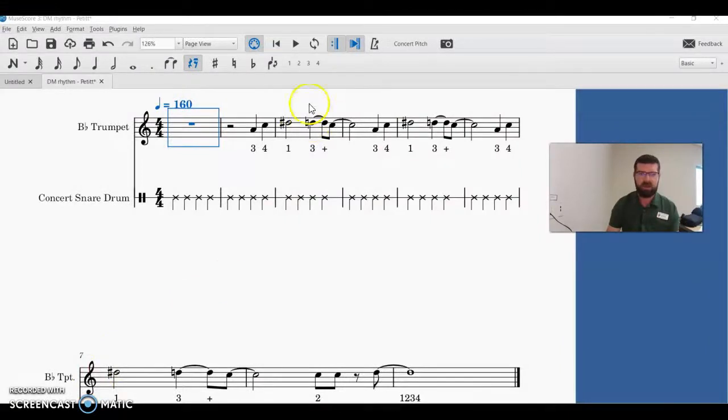So from what I understand, the rhythm that you've got has some upbeats. And so what I did was I listened to the audio file and I went ahead and put the music into my notation program. So this is what it looks like. This should be what it sounds like.